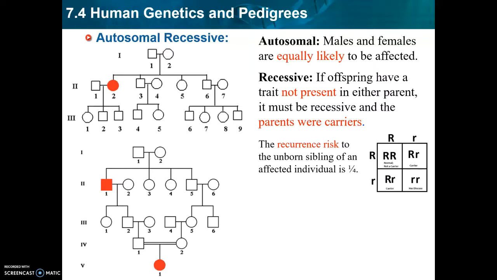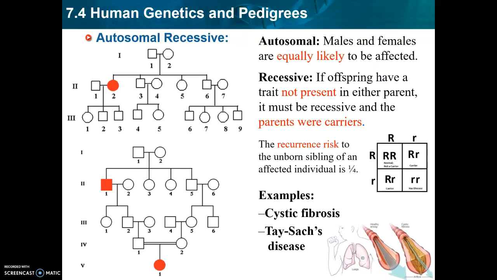One important thing to note, just because one offspring is affected, that does not impact the chances of other offspring inheriting the disorder. You always make that prediction from a Punnett square. So if there's a 1/4 chance of one child having it, if that couple were to have a second child, it's still a 1/4 chance. It doesn't reduce the risk in the second child just because the first child ended up having it.